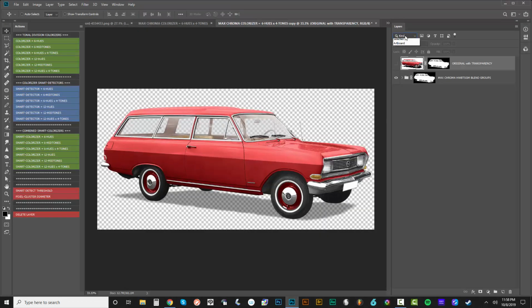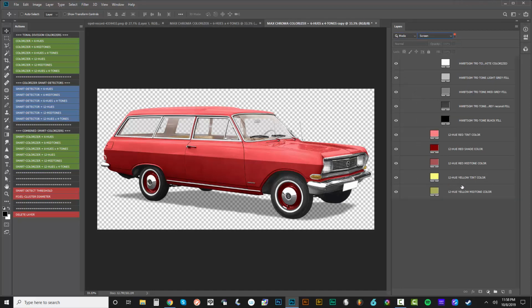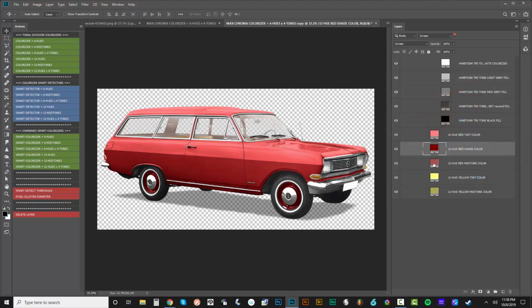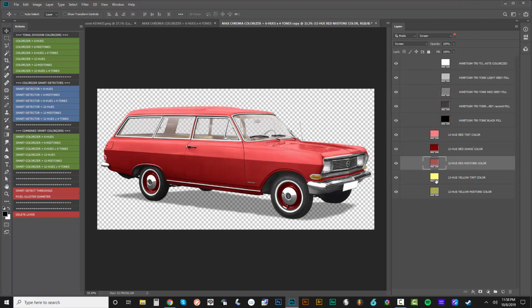Okay, that's all done. I'm going to go to filter mode, screen, and you can see we've got yellow tint, yellow midtone, red shade, red midtone, and red tint. You can really see that nothing in this, and that's why I wanted to use this example, is really the pure red. It's mixtures of a red tint. So you see the tints. If I make that pure red, it's a little too bright compared to the original. Red shade would be this stuff down here, and the midtone is kind of in between the two, a little bit mixed into both of them. And we got the yellow tint and stuff.